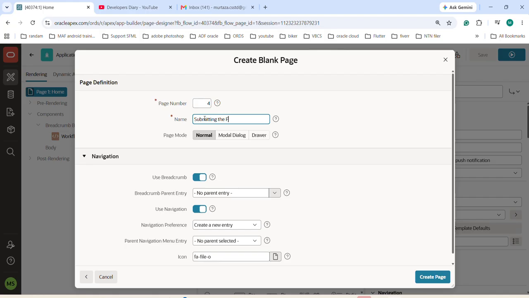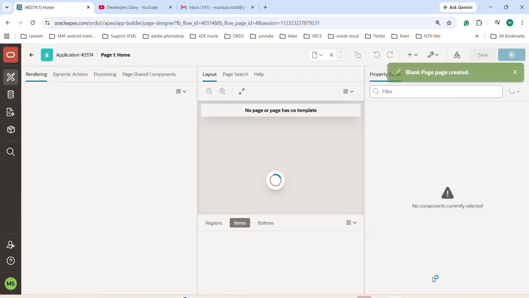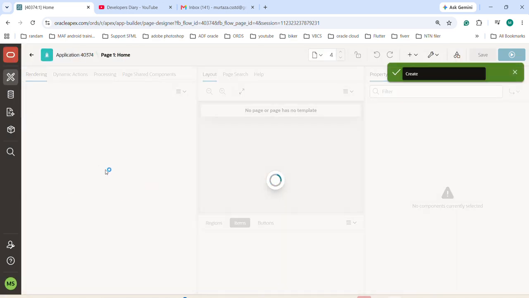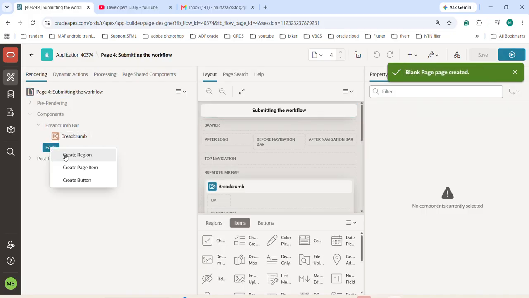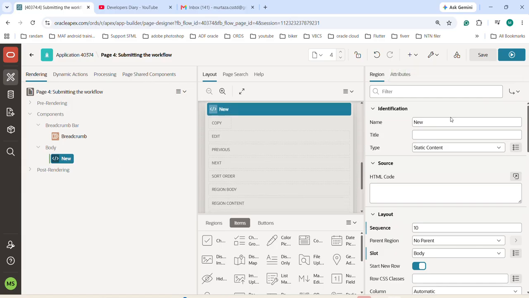Create the body, create a region and name it submit workflow.